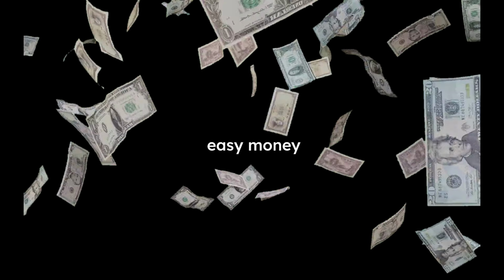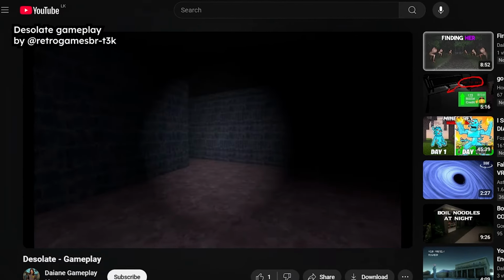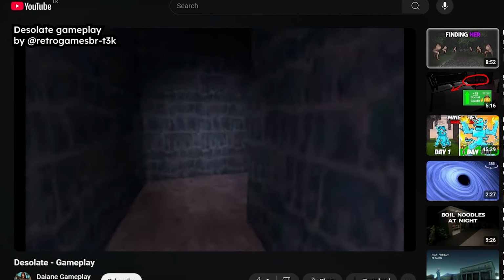And now you can tell apart each individual polygon on the monster that chases you. I did not touch the game at all in the last day, but turns out horror games are just easy money. I got a lot of plays even though the jam didn't end. And like a few people have even made no commentary gameplays, which was pretty cool.